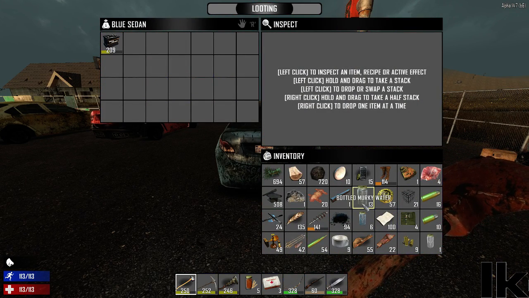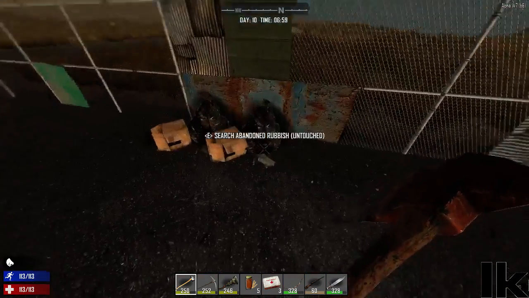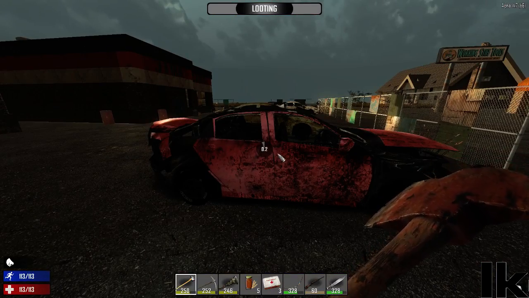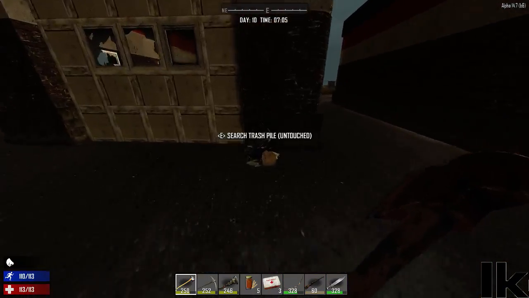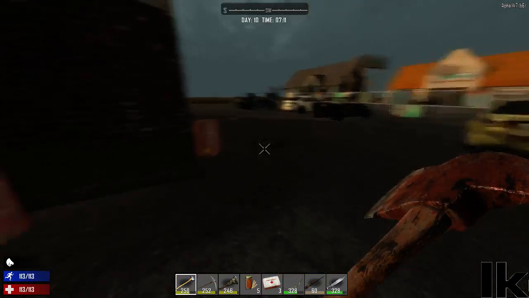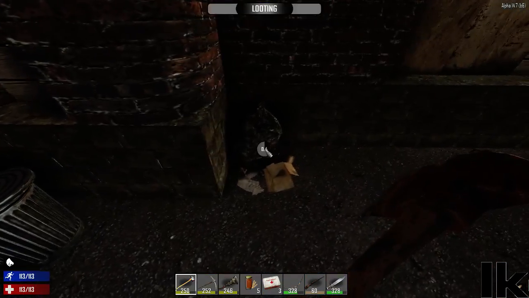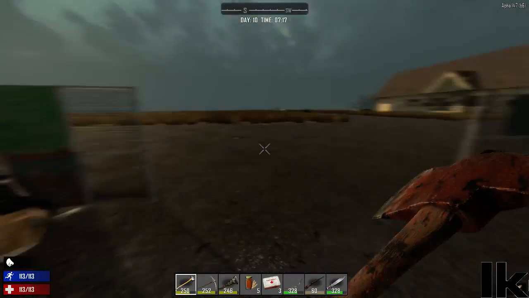A battery. Military fiber. Let's put those on and pick those up. Okay, I'm gonna mark this two. Just mark it gas, the gas station, so that we know to come back if we get a mini bike or whatever. Okay.